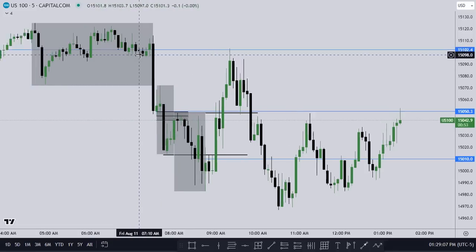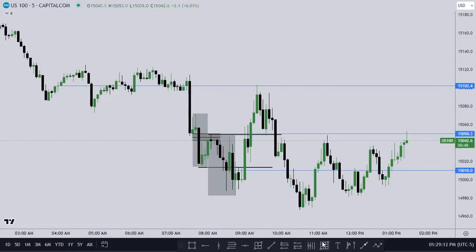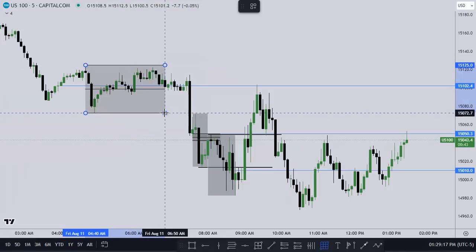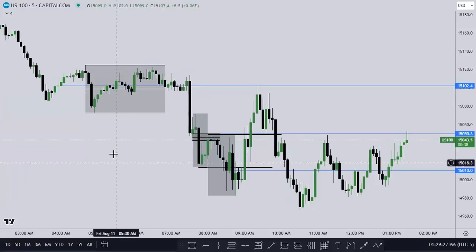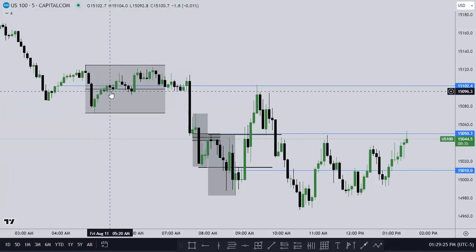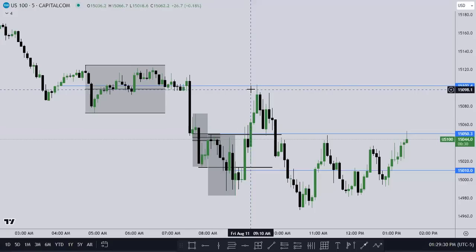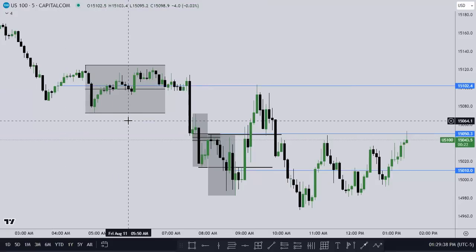But why this? Because this, let me take this off. This is going to be funny. This is an efficient price range. And if the range of price is efficient, we look at 50% to carry all the weight or do the heavy lifting. So 50% to be rejecting price. It is rejecting price. But for precision, three passes through the range makes it efficient. Delivering to buy side and sell side makes it efficient.